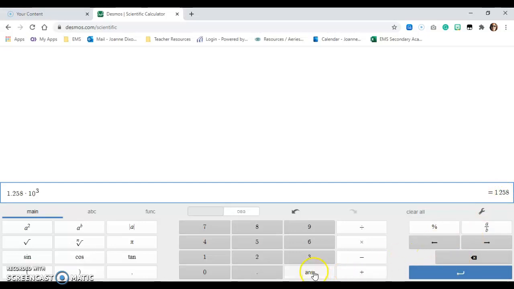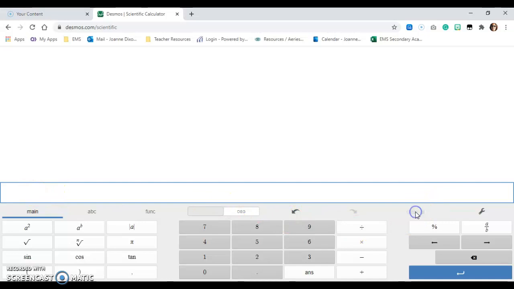All right, same thing with the negative exponent. 4.2 times 10 AB, and then I want to go -3, and there's a decimal. So you can use this to write out scientific notation.